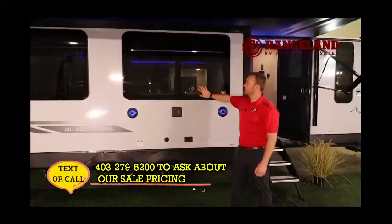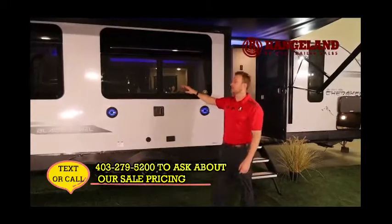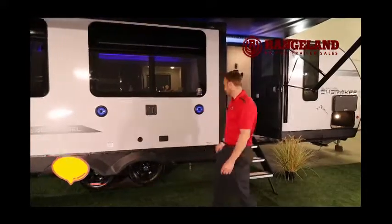Also, you can open this window because they all tilt out in the rain, or at nighttime, you're not gonna lose your privacy. So traditionally you have a slide window, it opens up, people can see in. Your windows are still gonna be tinted while they're open at nighttime.